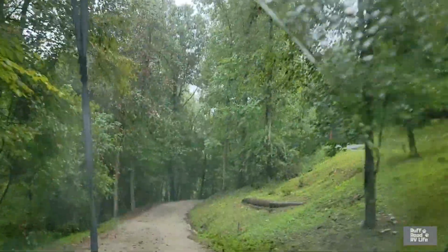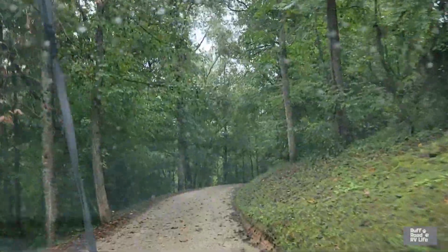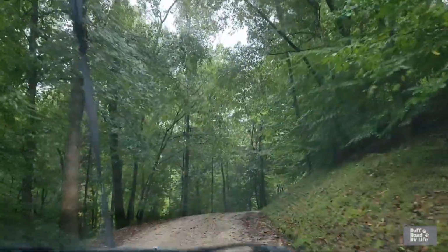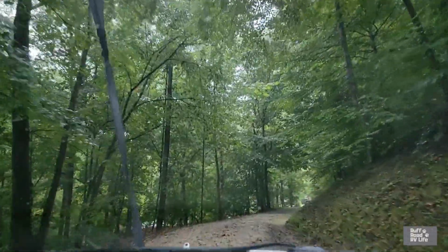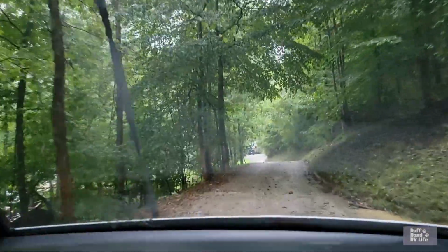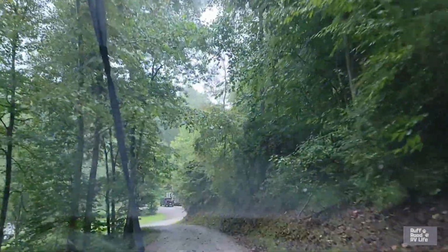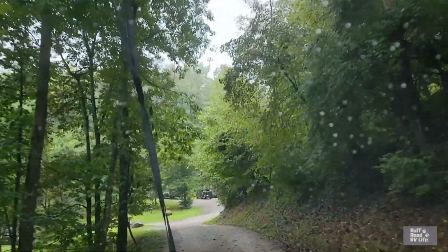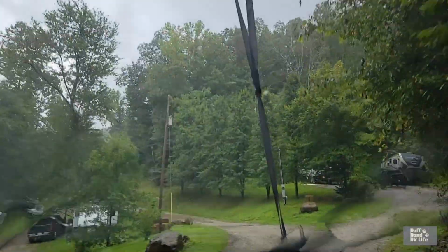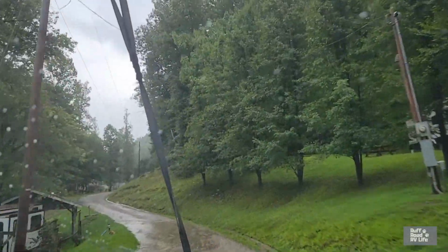Welcome to Lazy K's with an S here in Elkview, West Virginia. Now here we're just going to show you an overview of this campground. There are a lot of people who make this campground their home for the season or whatnot. We are just going to show you some of the empty sites that are available and a few pictures of this campground. Stay tuned for the wrap up and we'll tell you all about this park and the area.